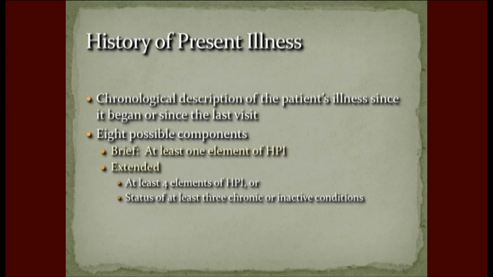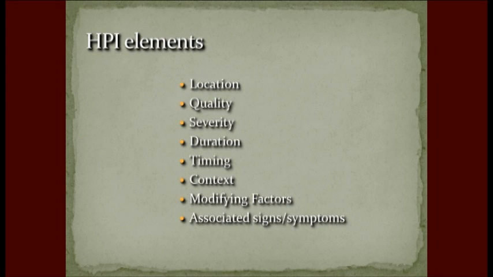So what are the parts? Location, quality, severity, duration, timing, exacerbated, all the stuff we've learned. If you look on your template, they're right here on the side in the green area: location, quality, severity, duration, timing, context, modifying factors, associated signs and symptoms. That is the 8 points. We never have to have all 8 for coding purposes. For medicine purposes, you may need all 8 sometimes, and for new problems you've often asked all 8. But for coding, 1 is brief, 4 or more is extended.